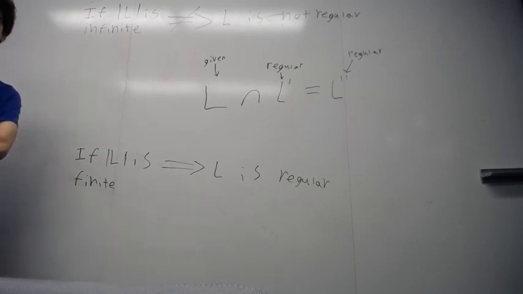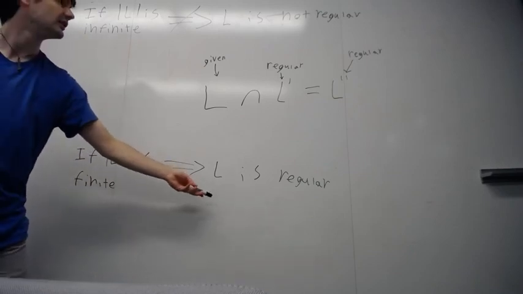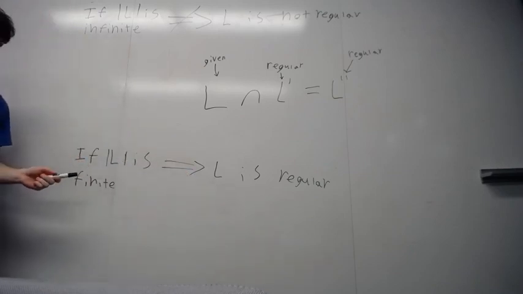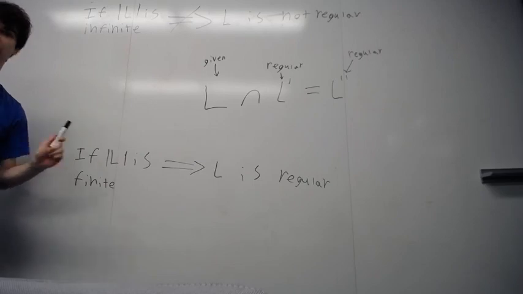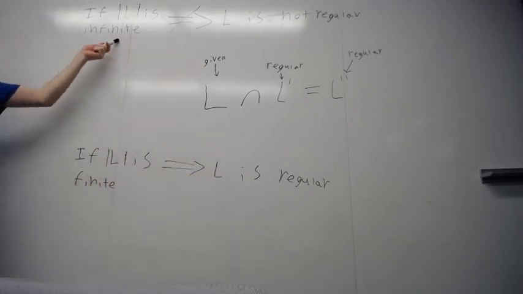Right, and this is once again getting back to being very careful about what you're stating or what a definition means. Because if L is finite, that implies it's regular. But this isn't me saying the opposite. What you were hearing is L is regular implies L is finite, which would contradict this, right?